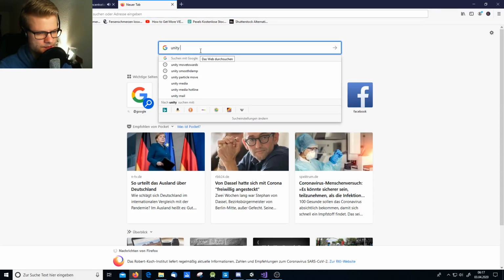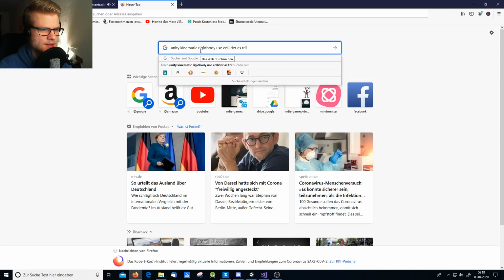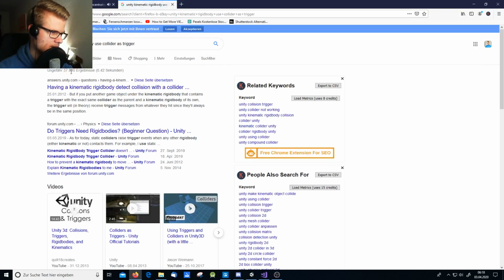Unity. Kinematic. Not collision, but rigid body. Use collider as trigger. Whoa. Trigger. Let me see. Having kinematic rigid body detect collision with a collider.